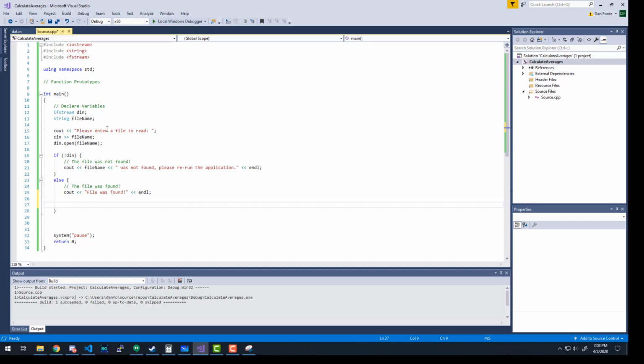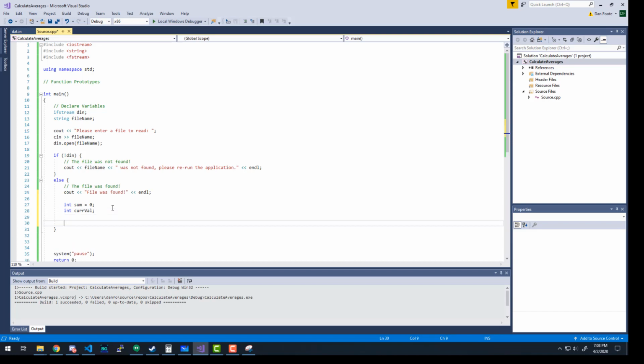Okay. So let me declare one new variable really quick. And you know what? I'll declare it right here. Int sum equals 0. And then I'll declare another int. I'm going to say that this is curval, so for current value.